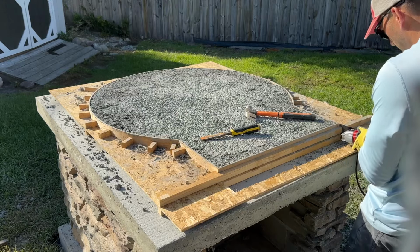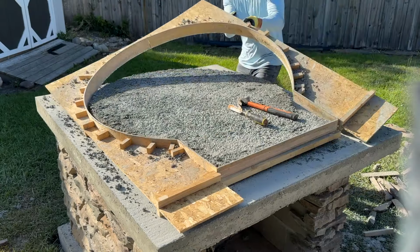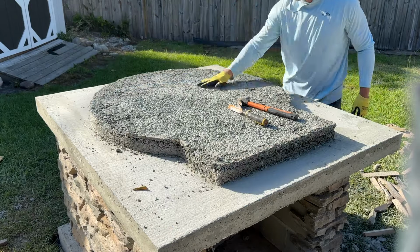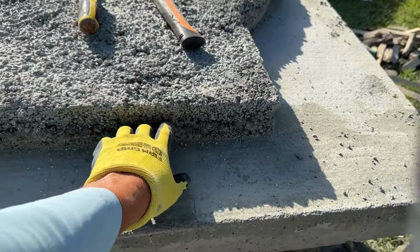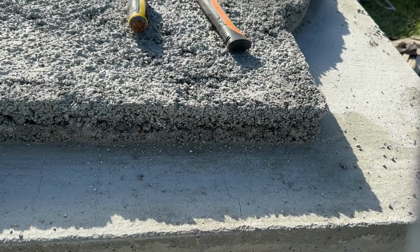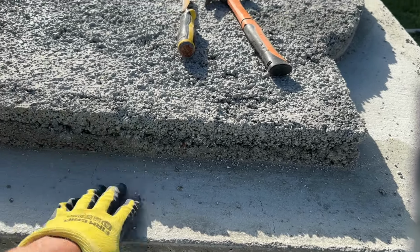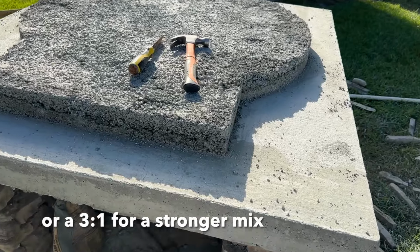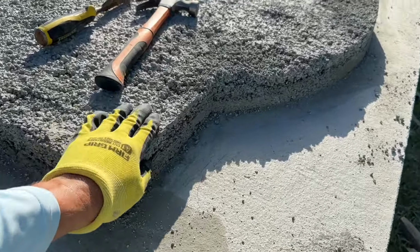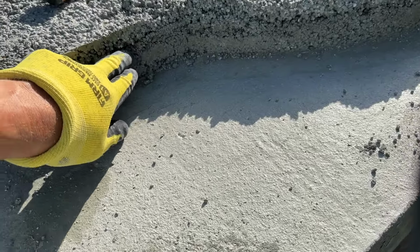So here, after it's set a couple days, like 1 day, I took the frame off and was checking it out. I think I got screwed by doing 2 separate pours. Maybe this stuff just hasn't fully cured. I would not recommend a 5-to-1 ratio. I would do 4-to-1 for sure. Definitely do a 4-to-1 ratio, perlite to Portland cement.